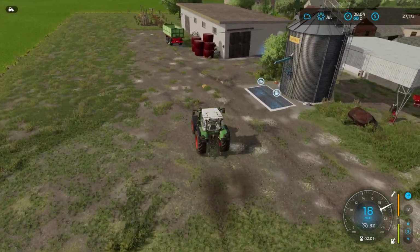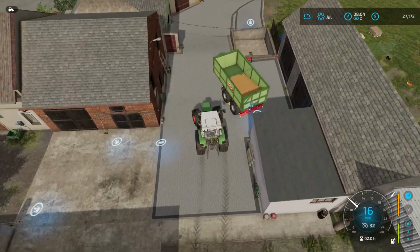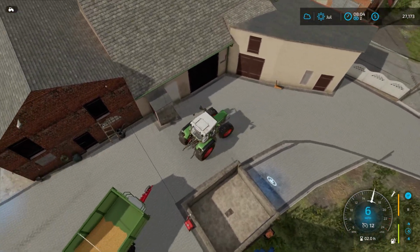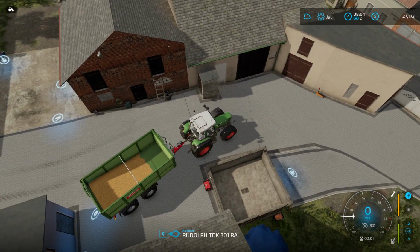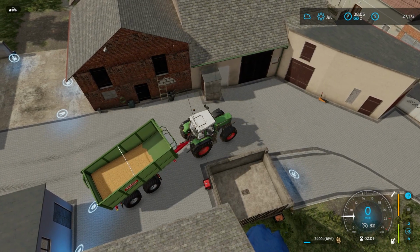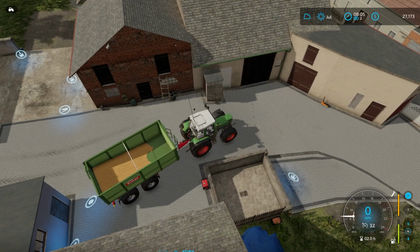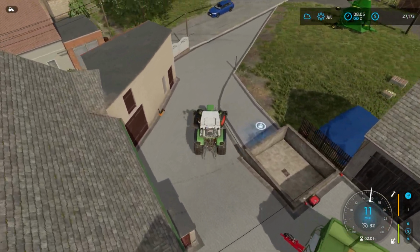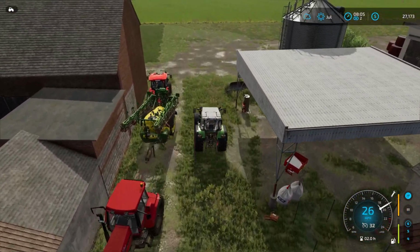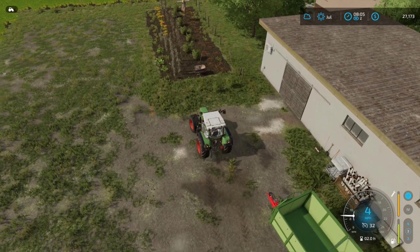Guess what we could do first thing is top the chickens off real quick. Still haven't fully decided if I'm gonna get rid of them or not. We'll just go ahead and take the other trailer. I mean, I guess if we just keep feeding them and leave them long enough, they'll eventually produce a couple pallets of eggs.